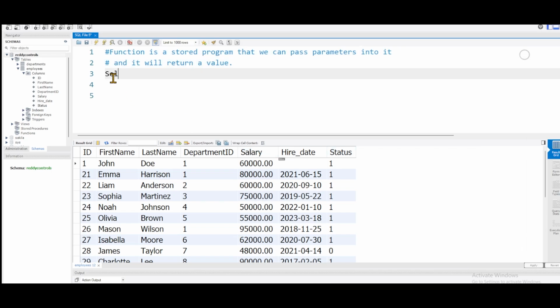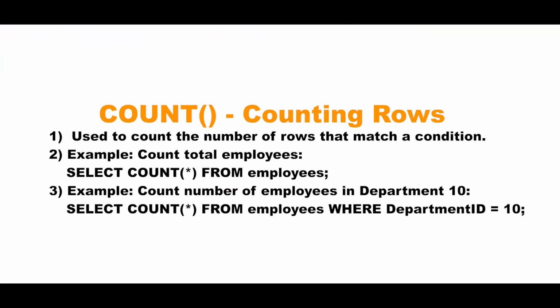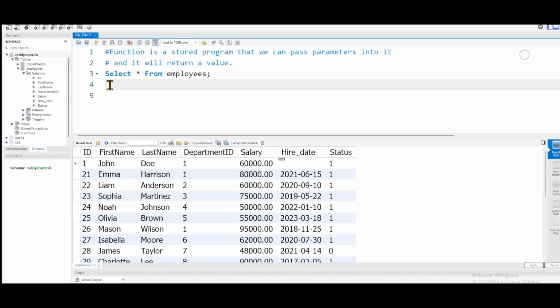If you look at the table we're going to use, we have an employees table that we discussed in the previous video. So if we want to count the number of employees in this table, we could use a simple function, which is COUNT, and COUNT helps us with counting all the rows. The way we do that is we select COUNT, which is the name of the function, and we close the brackets, and in the brackets you could put a star, which will select all the records from employees.